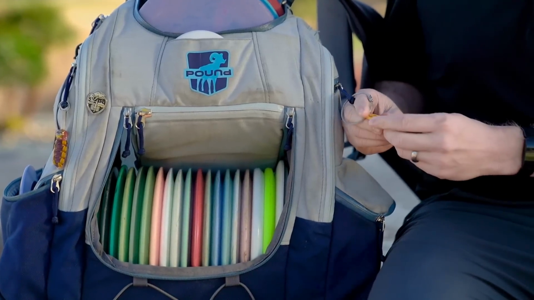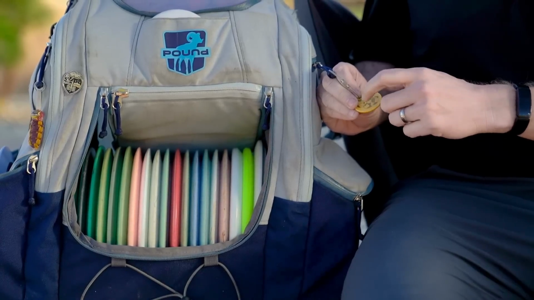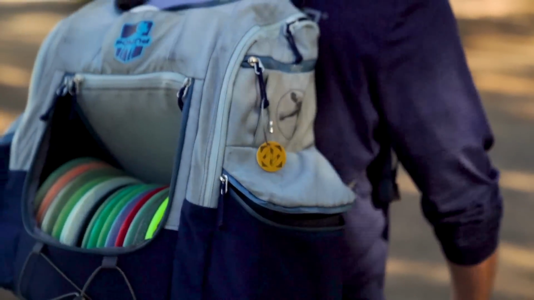I've got this cool little thing that a fan kind of hand carved for me. It's got the N on one side for me, a B for Brianna, my wife, a C for Coraline, and a teeny little J for my dog Joby. So a nice little thing that he gave me that reminds me who I'm playing for when I'm out here.